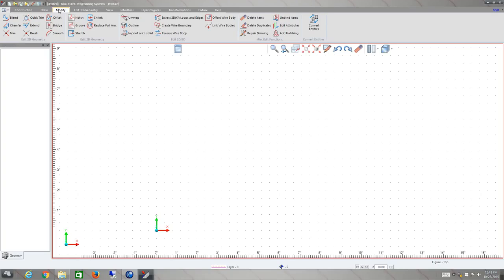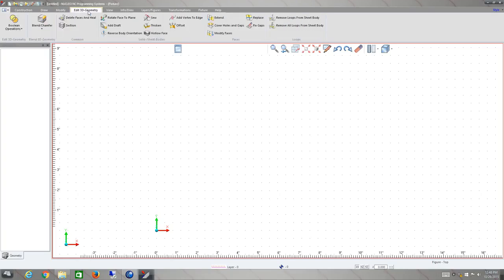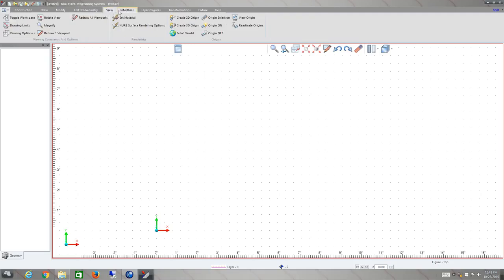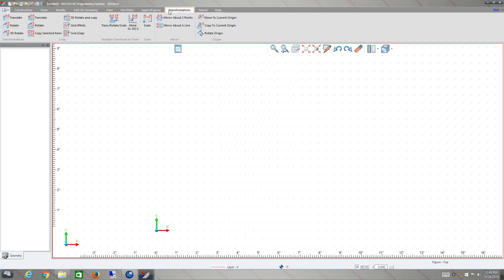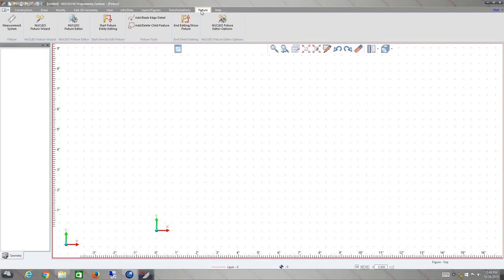Modifications, offsetting, shrinking, etc. Editing 3D solid data, viewing options and information, measuring and checking and dimensioning, layers and figures, layer control, etc. Putting different components or line art data onto different layers, and transformations, copy, rotate, mirror, all the normal transformation options. And lastly, the fixture module is where we do our NUCLEO fixture functions.